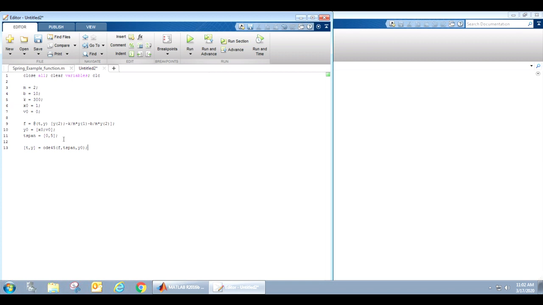So what I will do with this now is I will plot the results. Y is going to be a large matrix of values, and I hopefully will recognize that the first column represents the x position, the second column represents the x velocity. So what I will go ahead and do is plot the x position versus time. So t is the independent variable, and y colon comma 1 is the first column of y. We'll take a look at that in a minute, but I think this plot and this code overall is going to work.